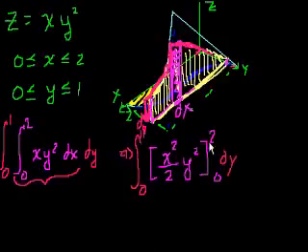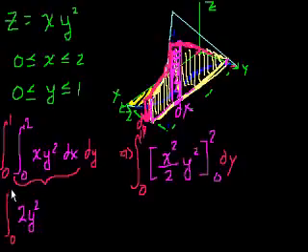Now what does this evaluate to? We put a 2 in here. If you put a 2 in there, you get 2 squared over 2, that's just 4 over 2. So it's 2y squared, minus 0 squared over 2 times y squared. Well, that's just going to be 0, so it's minus 0. I won't write that down because hopefully that's a little bit of second nature to you. We just evaluated this at the two endpoints, and I'm short for space. So this evaluated is 2y squared, and now we evaluate the outside integral, 0 to 1 dy.